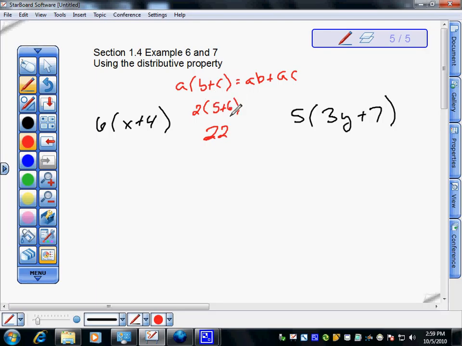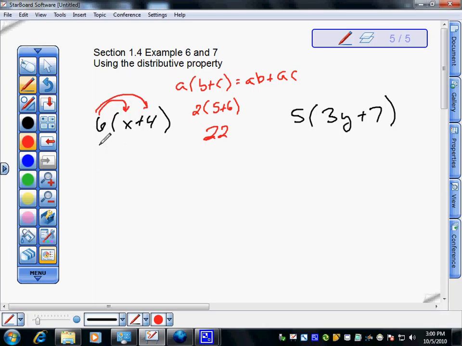Now in this case, we just add the 5 and the 6 first because we know it's 5 plus 6. In this case, I have x plus 4. I have parentheses, which are ordering the order of operations, which I cannot associate or use the commutative property to get rid of because there's a multiplication sign in front here. So it's 6 times this quantity. The only way I'm going to be able to get rid of the parentheses, satisfying the order of operations, is to take the 6 and distribute it through.